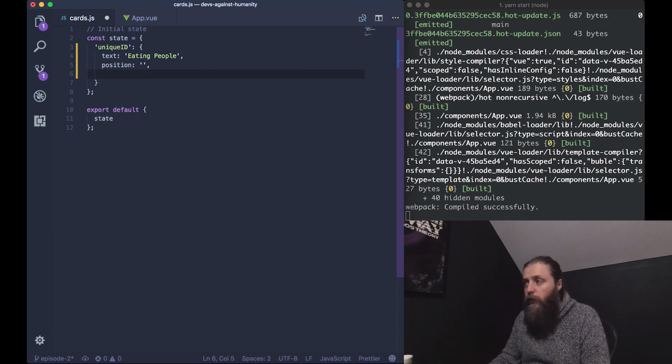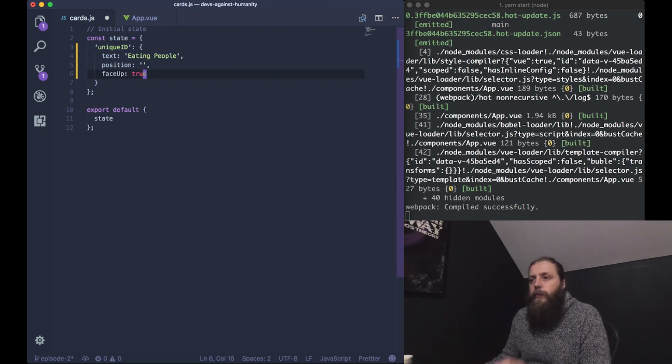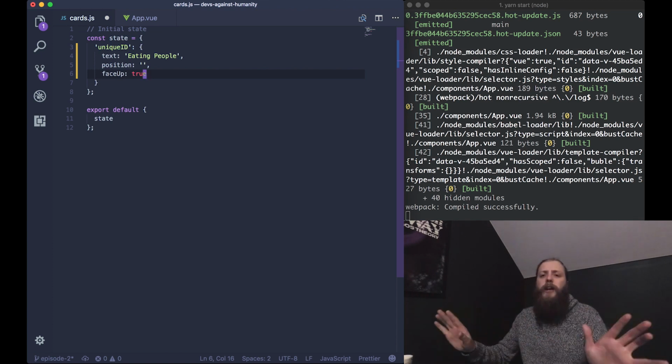And display. So face. Actually, let's make that a boolean, called face up, and true. We might want more data in here eventually, but that'll do for now. If we create a few more of them, then we can start pulling them in and modifying them. I'm not going to go too heavy on getting the actual things in, so I'll do the magic of editing.